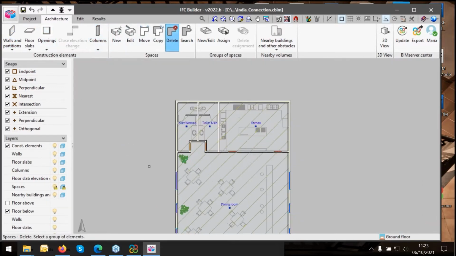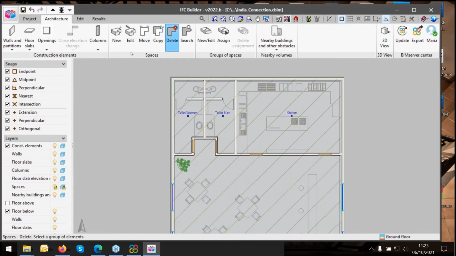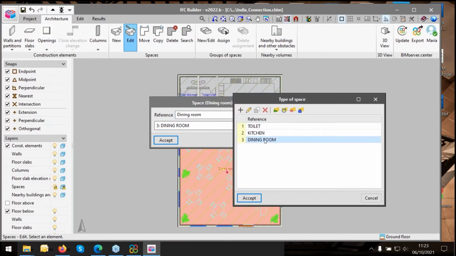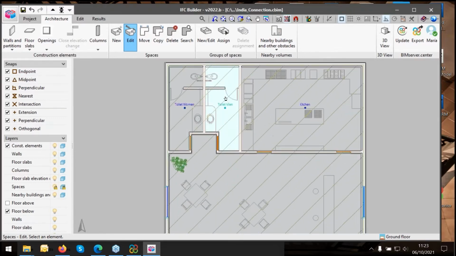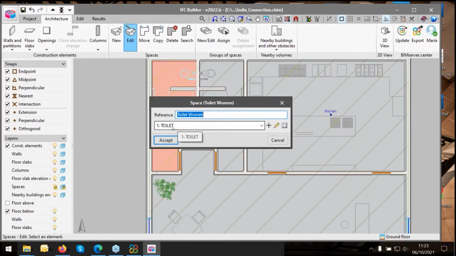find this interesting. Well, talking about the spaces, only a little comment, because you see here we create types of spaces. In this example, we have 3 types of spaces: dining room, kitchen, and toilet. And then we can have more than one space with the same type. This will be important.